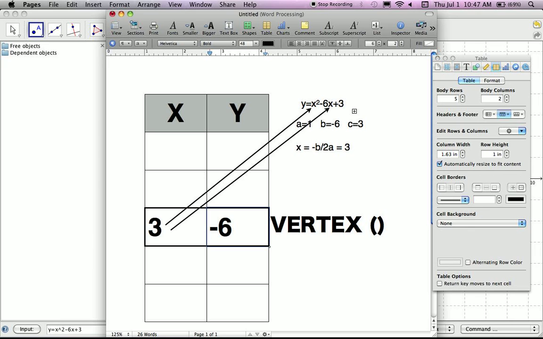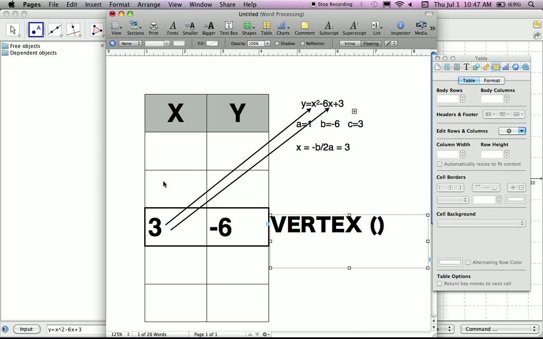Now here comes the tricky part when dealing with quadratics. Everybody asks, well, how do I find the rest of the x's? What do I use for my x values to solve for y? That's an age-old question. Students ask that all the time. My answer is, when you are graphing a quadratic, you have to realize that they're symmetrical. Parabolas. That is the graph of a quadratic.